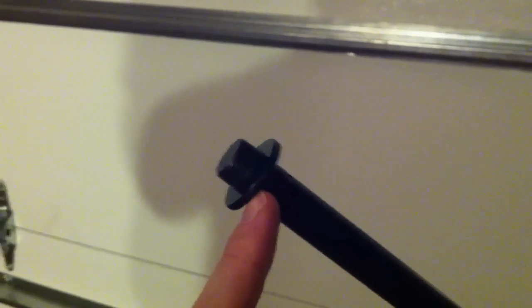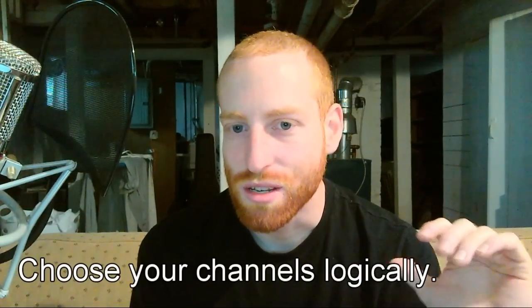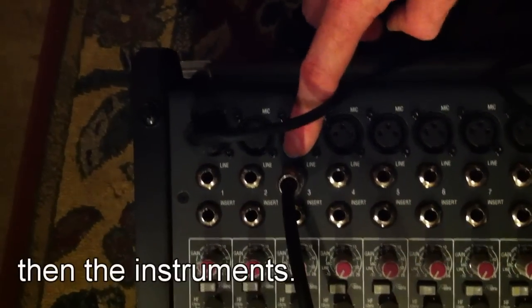This is a locking nut. You might have one right next to your mic clip, and you might have one where the boom meets the rest of the mic stand. So once you have your boom and your mic clip rotated at the right angle that you need it to be, turn the locking nut as hard as you can against them. This will lock them into place without having to rotate them anymore. After you put the mic on the stand, wire it up. Choose a channel on your mixer you want to use and plug it in. Use some method for arranging what channels you're plugging into so it'll be easier to keep track of when you're using your mixer. My philosophy is to plug all the singer microphones to the first few channels because I know that I'll be adjusting them on the mixer the most often. I'll leave a few channels open in case I have to plug in some more singers, and then I'll start plugging in the instruments. If I'm using separate mics for MCs and people giving talks, I put those at the end since I won't have to change settings on them very often.